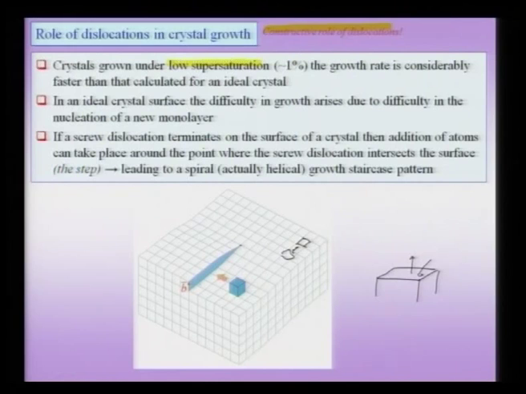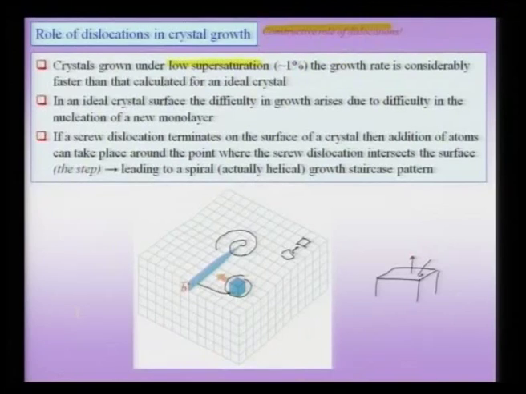But here the nucleation problem is got rid of, and now this adatom which is shown in blue here can actually come and attach to the core of the dislocation or somewhere along the dislocation edge. The important point is that if it comes and attaches here, this will not lead to the exhaustion of the dislocation. So, it will keep on rotating, that means if more atoms come here, the dislocation will keep on rotating, and this will create a spiral around the central step. So, you can actually have a spiral coming out from here, and at no stage during this whole growth is this step created by the termination of the screw dislocation on the surface exhausted.